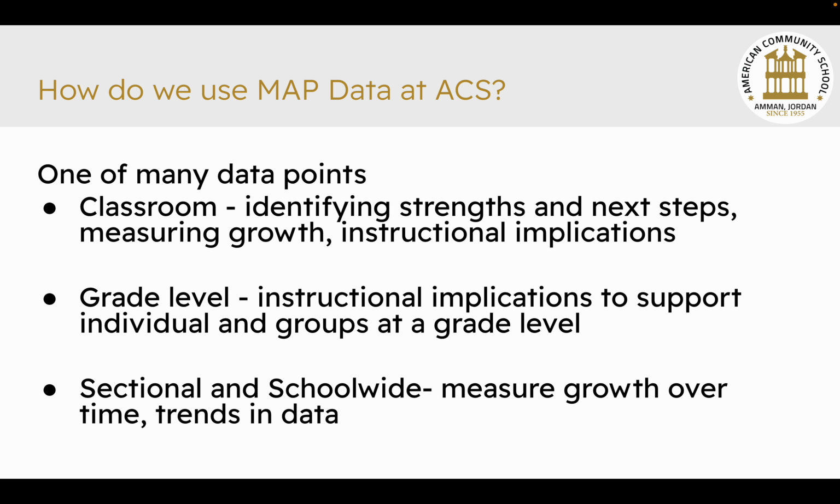And then finally, we use MAP from a sectional and school-wide perspective, and we use that data from MAP along with other pieces of data to measure growth over time for individuals, for full grade levels, and for us as a school. And we also look at trends in the data. An example of looking at trends in the data is we noticed over time that our math scores were not as strong as we hoped, and we weren't showing the amount of growth that we had hoped to show.